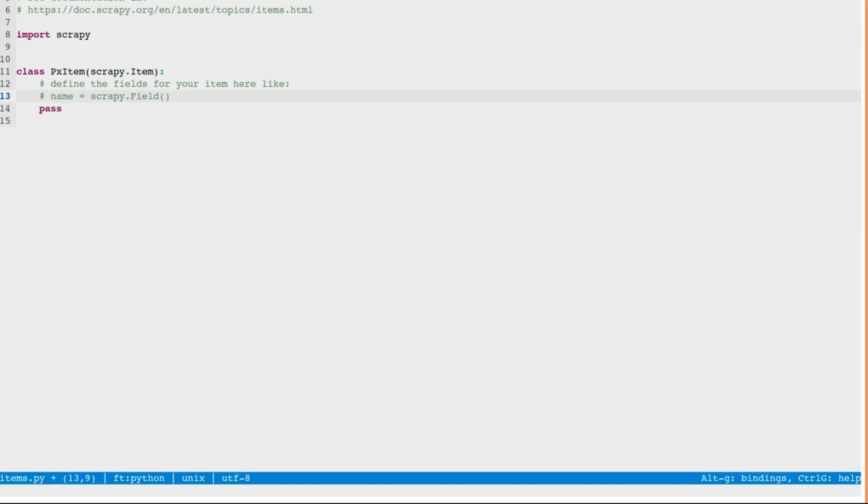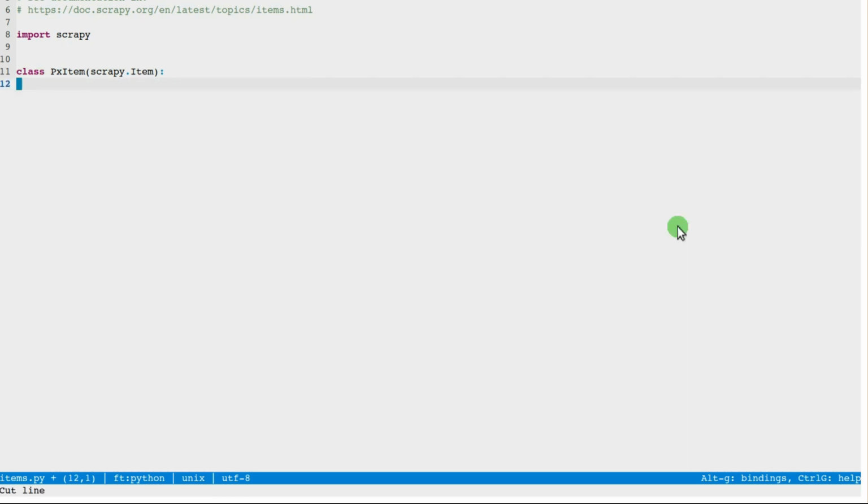We've already specified its name, haven't we? Yeah, when we import it, we do from items import px item. Items is the items file. So that's the class name there. That's why we've just changed that, and get rid of that.